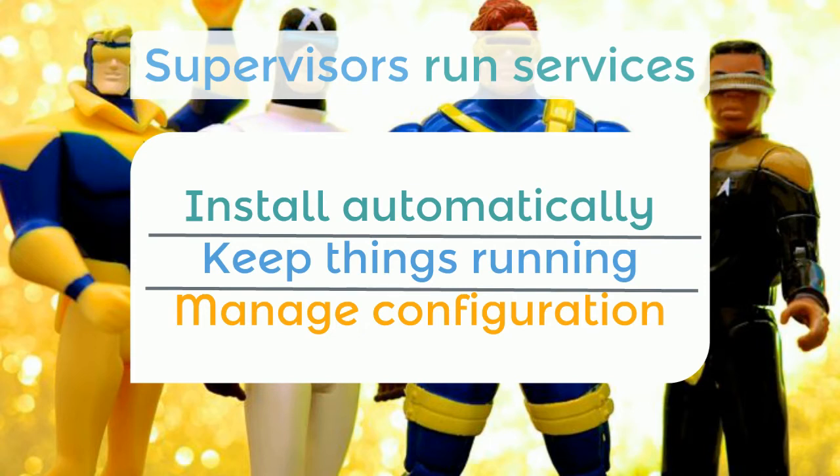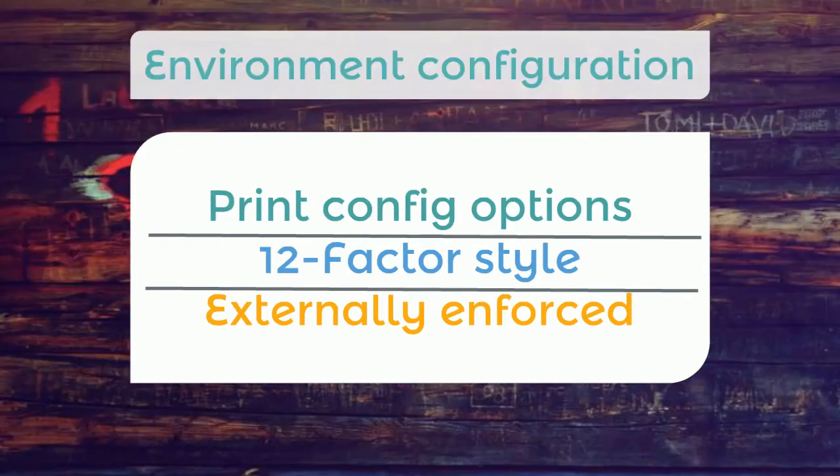It allows us to add data we use in our configuration directly through an API. So we also have, as a part of the supervisor, the ability to read in environment configurations. It follows 12-factor style, meaning that you can export environment variables as you start a Habitat package, and those will define various values to the runtime of your package.